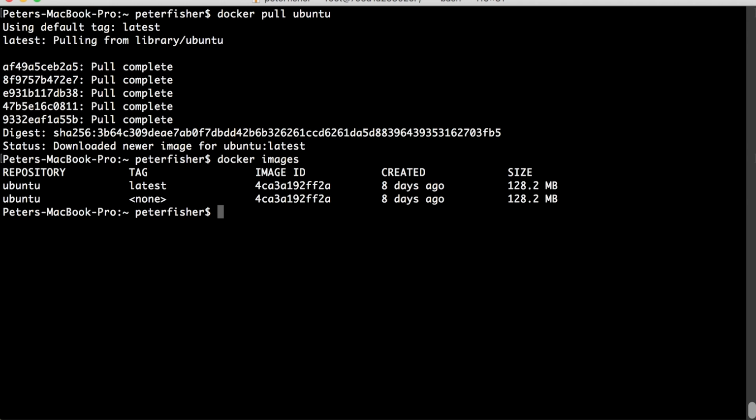Alright, so what we need to do is create a container from this image first. Before, in order to manipulate this image, we must get a container. Then we create this container and get into it using a bash shell. Then we install some bits and pieces, and then what we need to do is save those bits and pieces to the image so we can use it again.